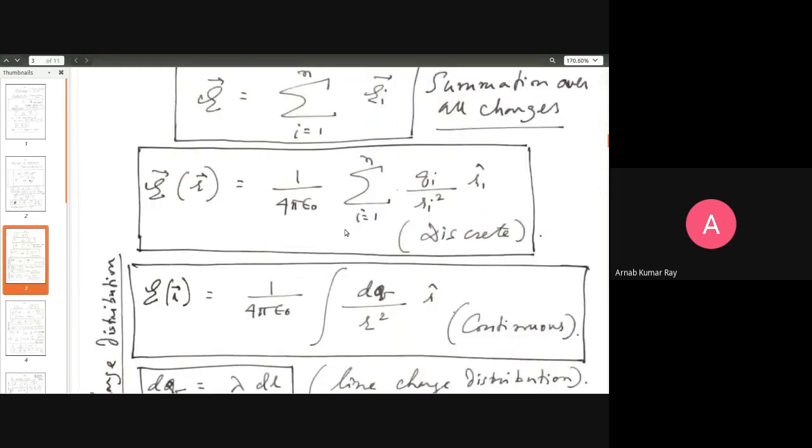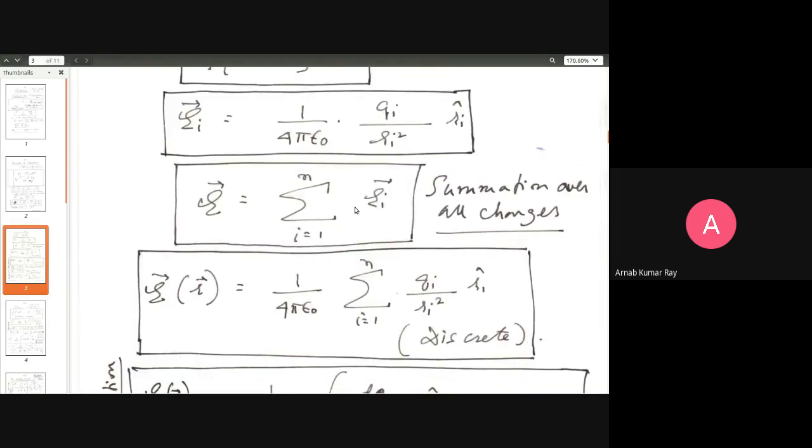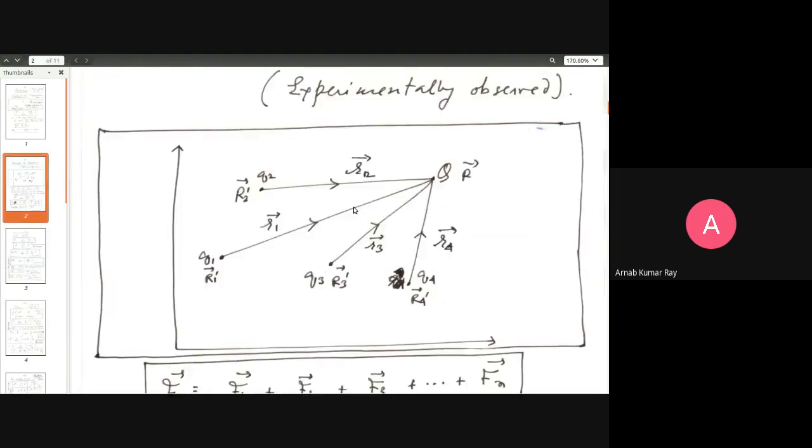Then what we have is, suppose instead of having a discrete distribution of charges, point-like charges scattered all in space, I had smeared out the charges in a continuum jelly-like thing, like the way you apply butter to bread, something that you can spread out, like a jelly or jam. So instead of having discrete dots, like grains of sugar or grains of rice, you have butter or jelly uniformly spread out. Then what will happen to your discrete summation?